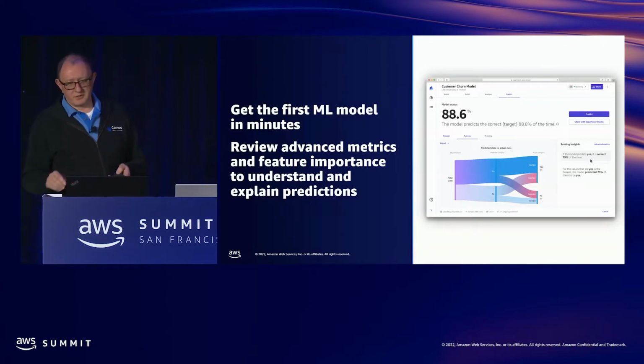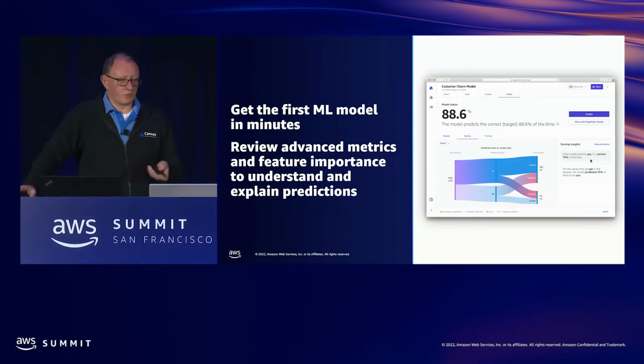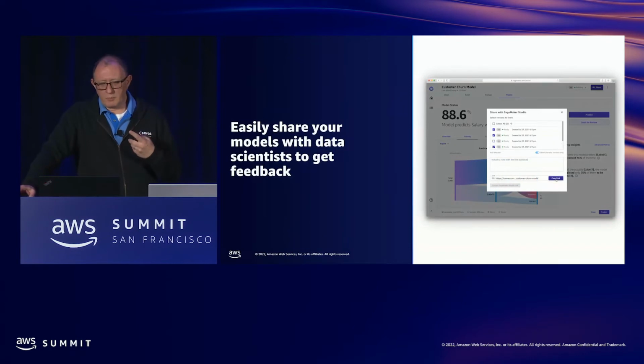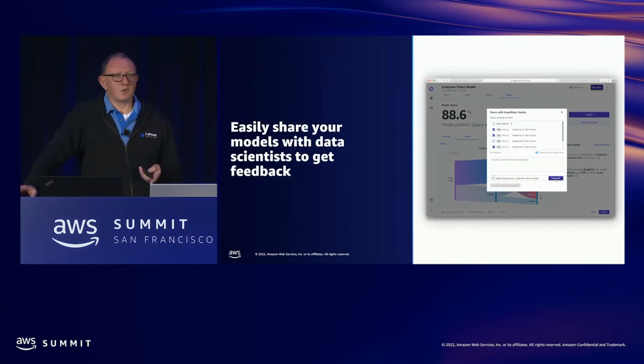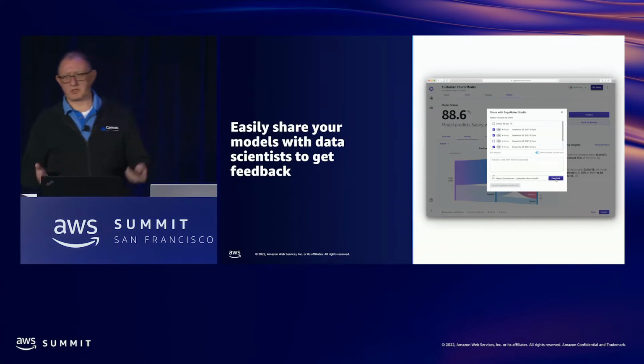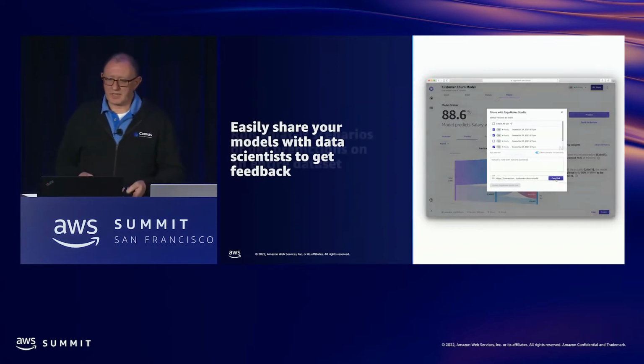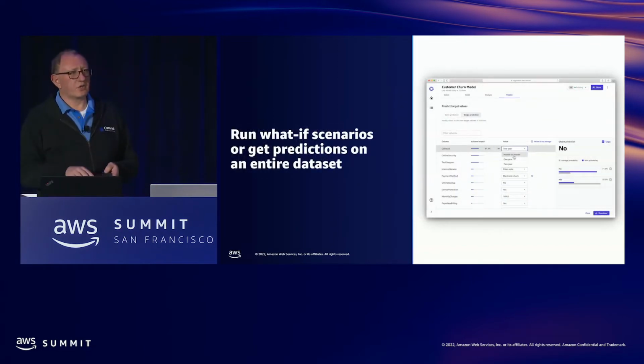So a couple other things I want to mention before we dive into the demo. One is, if you want to share the results with data scientists, you can. We'll show you that. This is really important for collaboration between the two groups and trust building, right? And then if you want to run predictions and what I call a what-if scenario directly in Canvas, you can. And we'll show that as well.